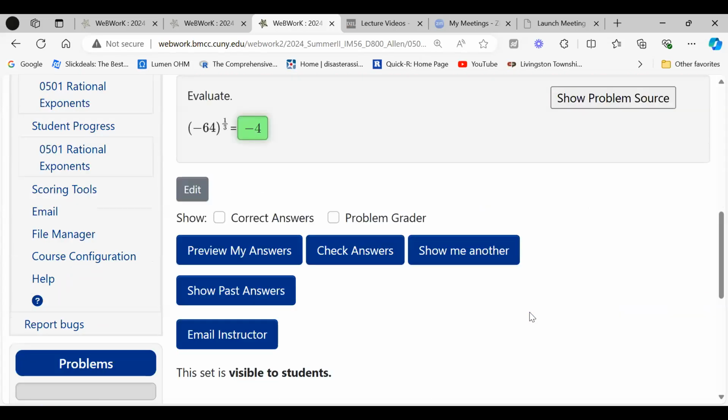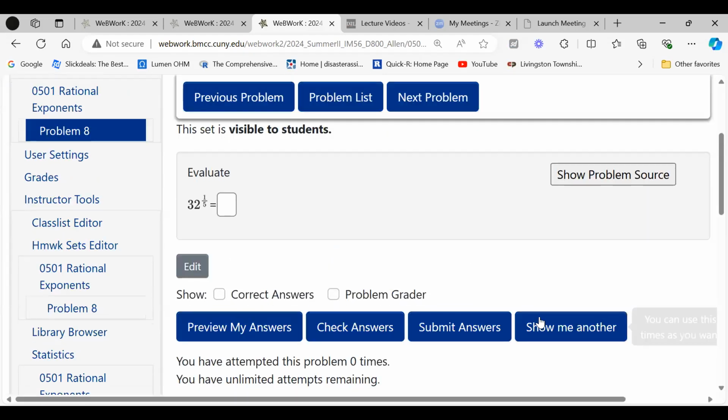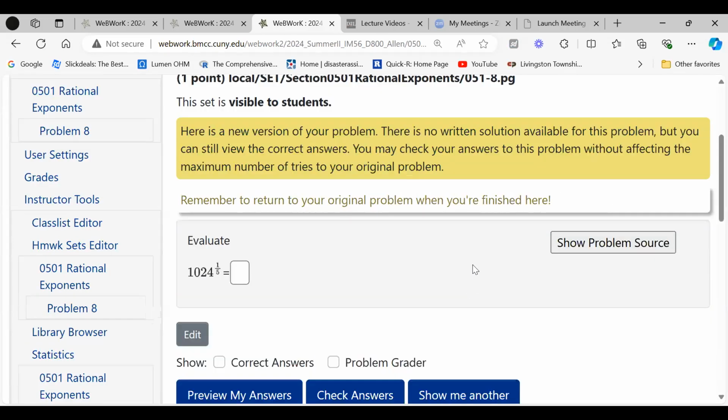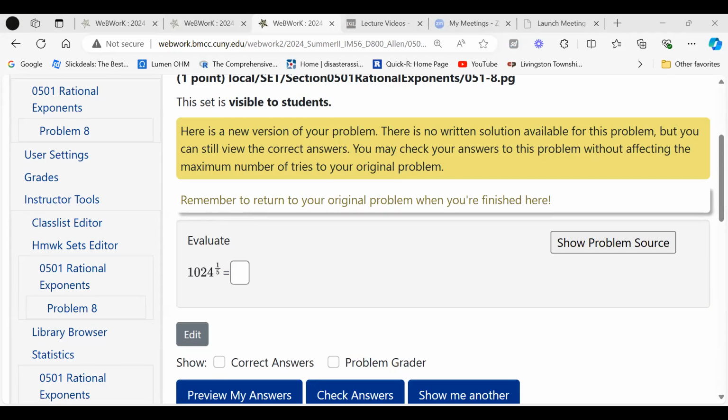All right, and let's see. Next question: 1024 to the 1/5. This is the fifth root, right? 1024, and 1024 is a very, very interesting number, right? You know that the computer system was built based on binary numbers, 0 and 1. And 2 to the 5th is kind of like 5 commands in a row, 0, 1, 0, 1, 0, 1, 0, 1, 5 commands in a row. So this number reminds me of the computer system.